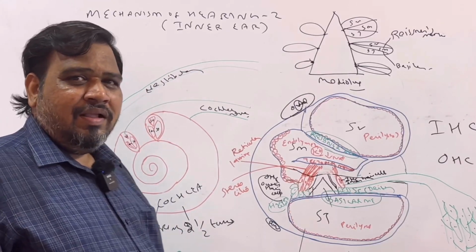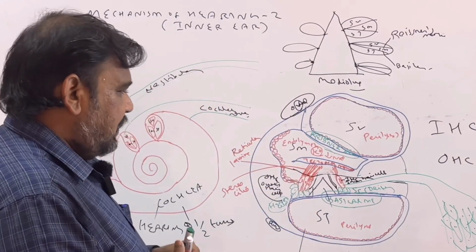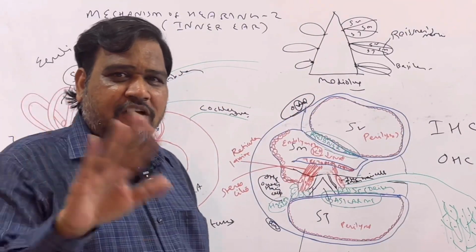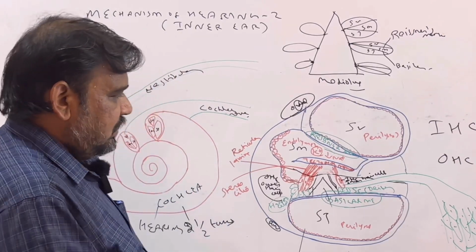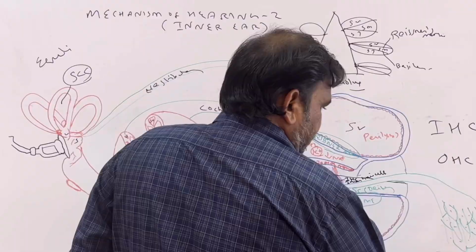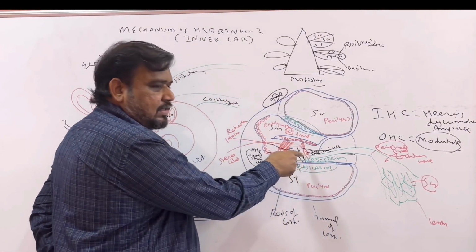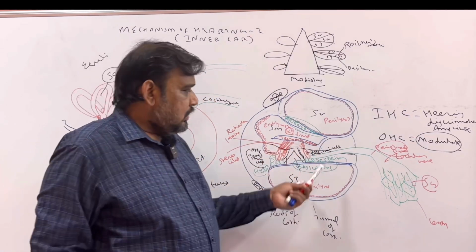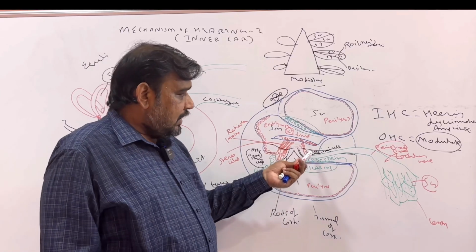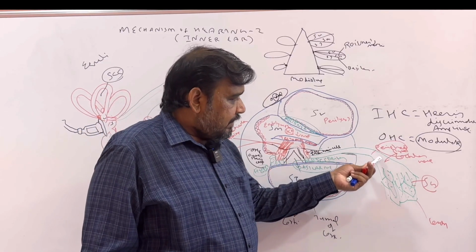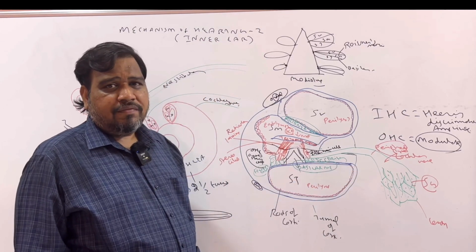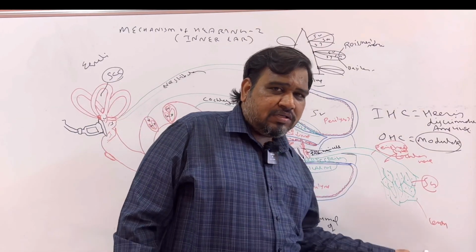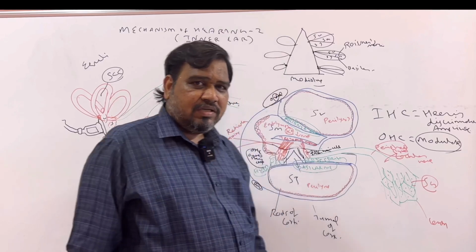Now coming to the actual mechanism, I will just give a brief idea. I already told this entire inner ear is filled with fluid, both perilymph as well as endolymph. And you can see here, this is the 8th nerve and this is coming from the inner hair cell. See here. So the inner hair cell is sending the afferents to, note it down, that's why I told inner hair cells are very important. Inner hair cells are sending the afferents to the peripheral process of the spiral ganglion, and this continues as action potential in the cochlear nerve, which I will be explaining, how the action potential is being generated.